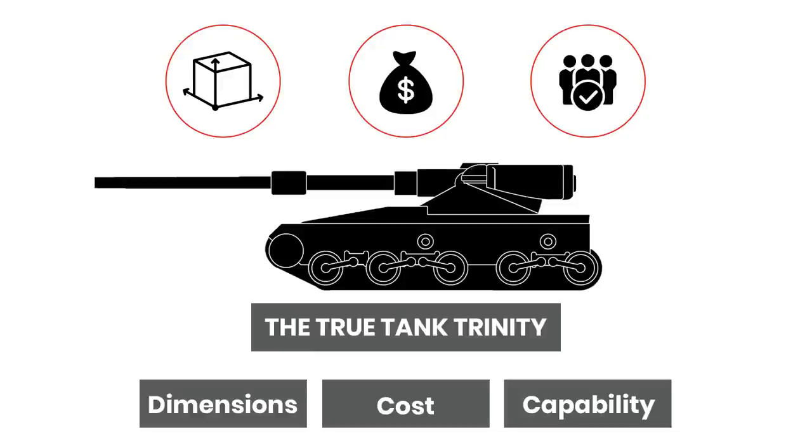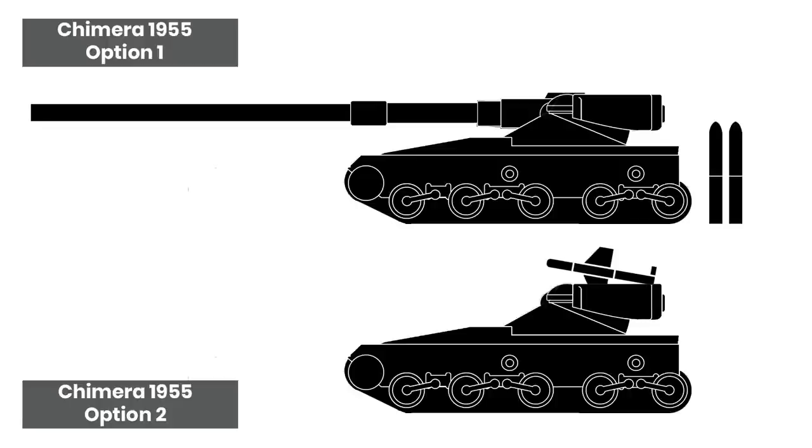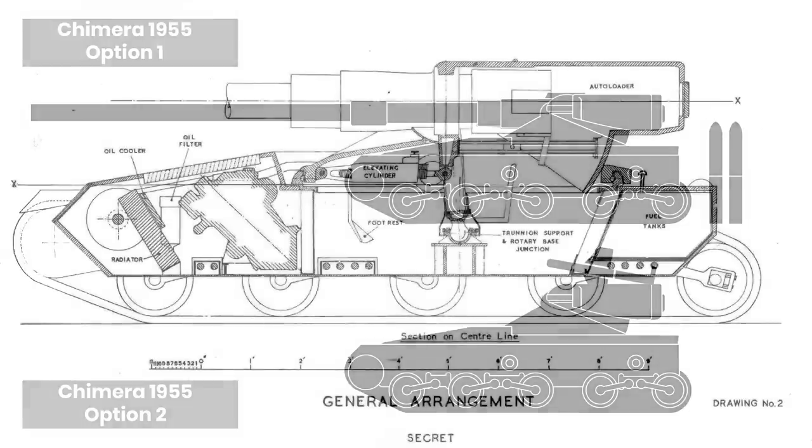This set of specifications was quite the challenge — individually the ingredients were not an issue, but putting them all together into something approaching a working platform was. The weapons were considered first, and three options were looked at. The first was a 180mm gun, which by any reasoning was not going to work; the sheer weight of the shells and the volume would reduce it to about 4–5 rounds and be near impossible to move around. The next option was Malkara missiles on top as a guided weapons layout, but this too was shot down as only a few could be carried and would be mounted on the outside, thus exposing the crew on any reload — somewhat defeating the purpose.